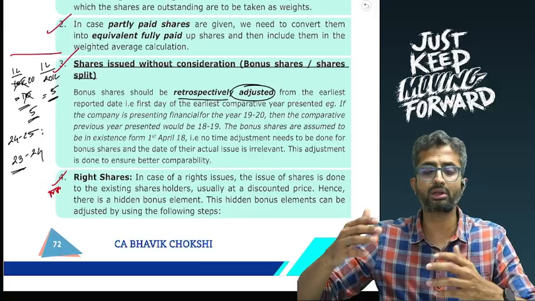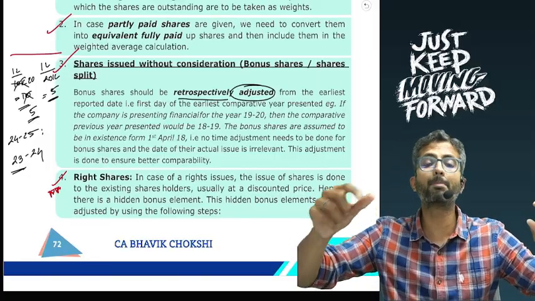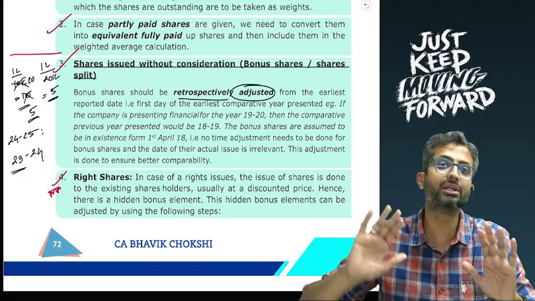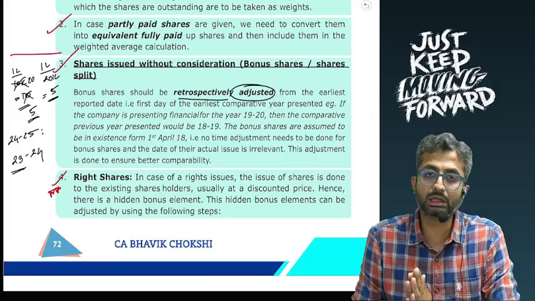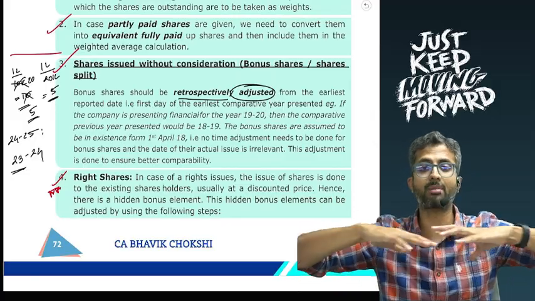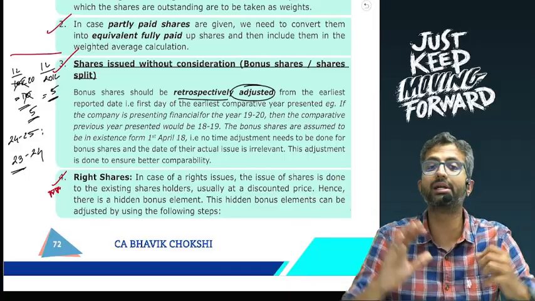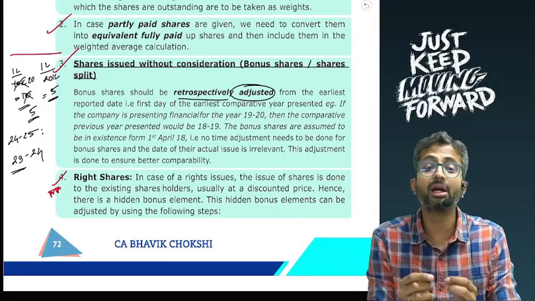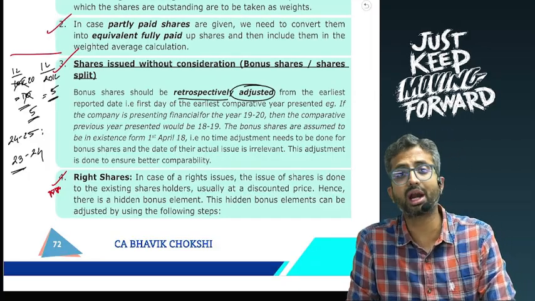You will take the number of shares pre the rights into the price of the shares pre the rights, plus the number of new shares under the rights issue into the rights issue price. So that is your total market value of your investments pre the rights plus the rights issue proceeds, divided by the number of shares pre rights plus the rights issue shares.